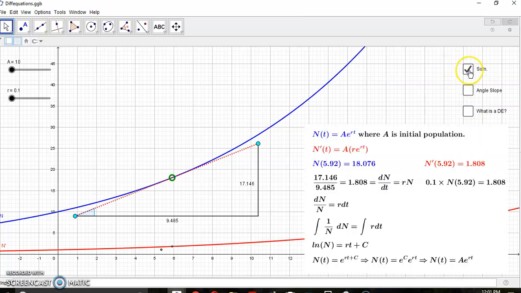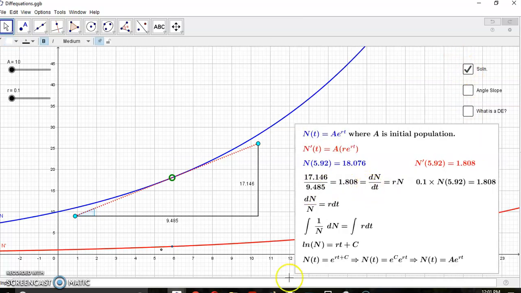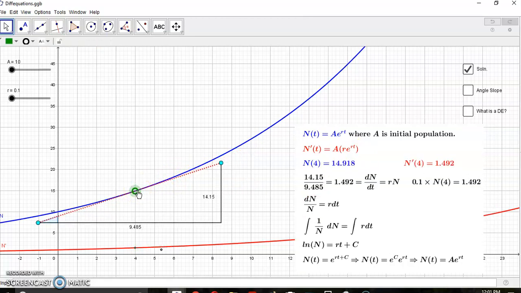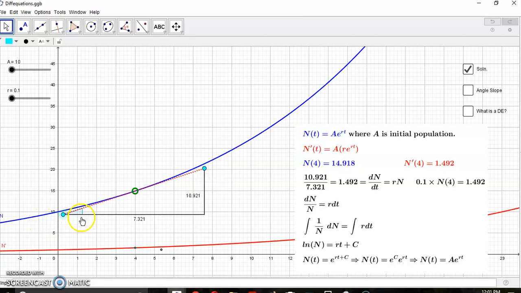So the example that one looked at on that website is natural growth. So this is normally expressed as a function of time. So n would be the number of people in the population, and a would be the initial population, and this would be the function that is expressed in terms of time. So nt is a function of time and its derivative. This red curve is also a function of time.